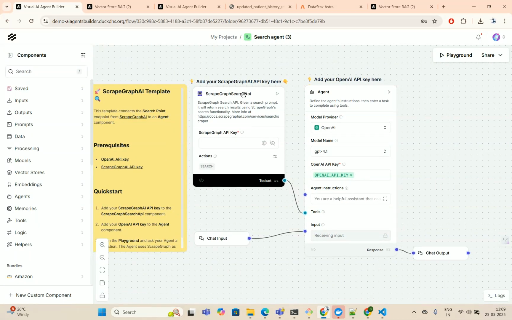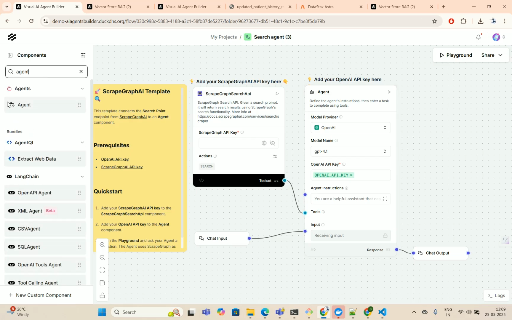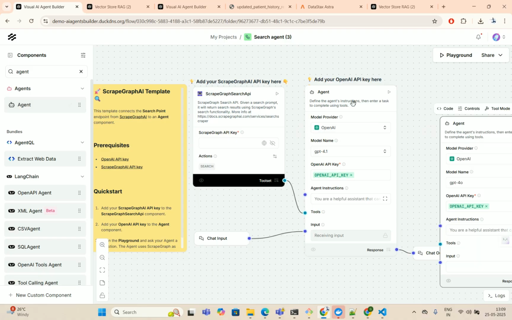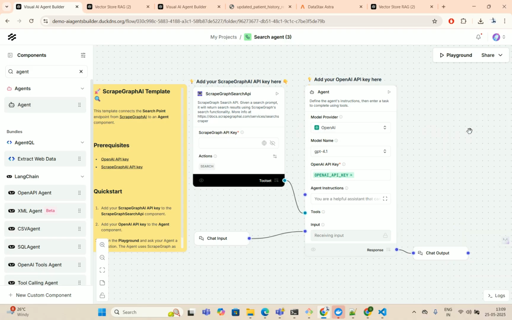So it's very simple. You have an internet search block, which is a tool that can be connected to the agent block. These agents and all the blocks can be searched on the left side. If you search agent, this is the same agent block which I've created here, and you can have multiple other agents. And then you have a chat input and a chat output. What it does is, you give a chat input, it will check whether it has to use the internet search. It will search, get the output, and then reply to you as a chat output.